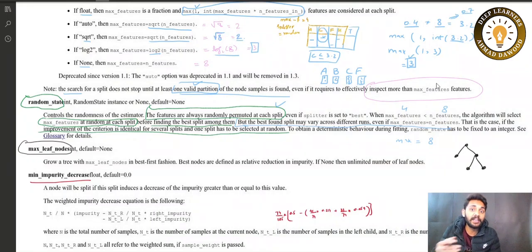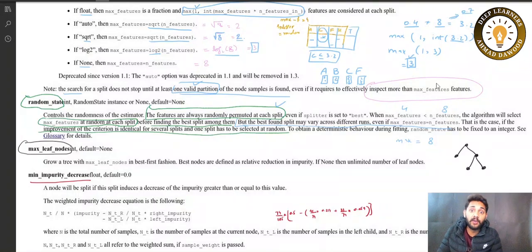Or if you have closed your Jupyter notebook and opened your notebook again, there can be a chance that you will get a different type of tree. The reason is that, let's say you have max features equal to 8, and at each node you have to consider all the features. Now you have to find the best split value out of all. So let's say there are 4 best split values that have the same value.